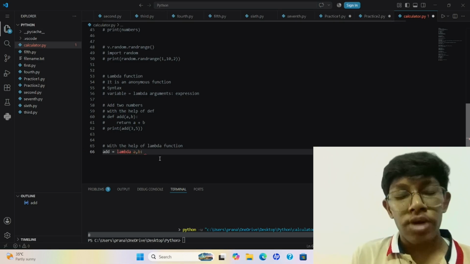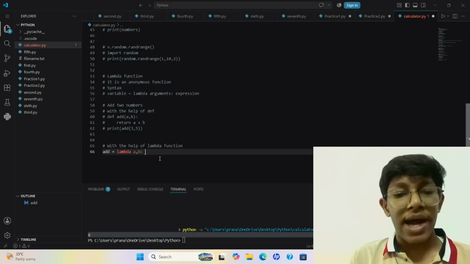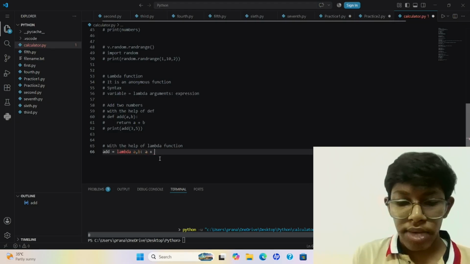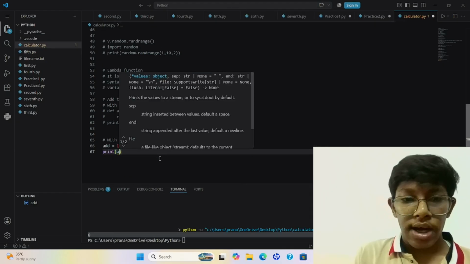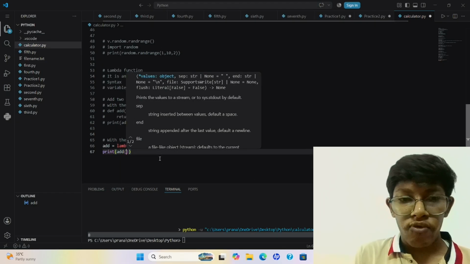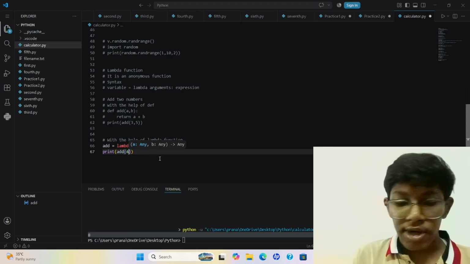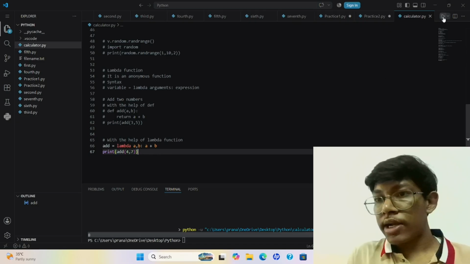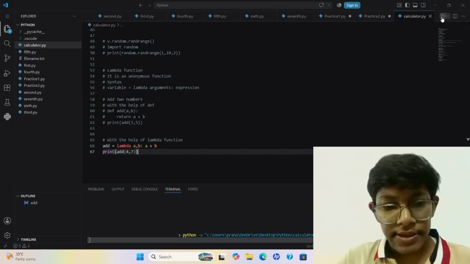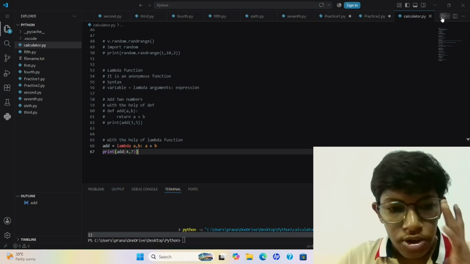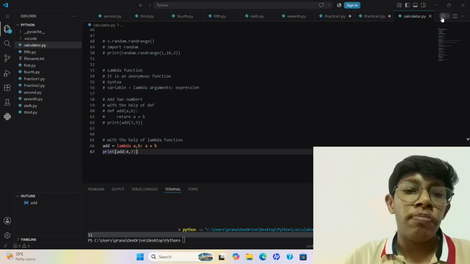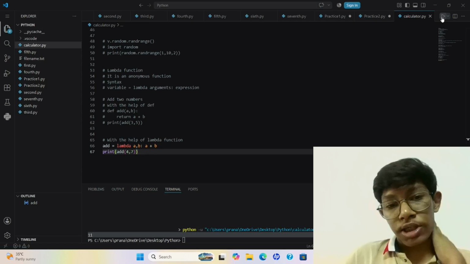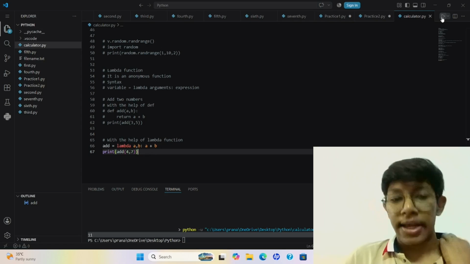Now what operation do I have to perform? I have to add both numbers, so I would write a plus b. After that, we will simply call our function with the help of add, and I can give it any values like 4 and 7. Now when I save it, it is giving me 11. So this was how we can perform our lambda function with the help of a single line.